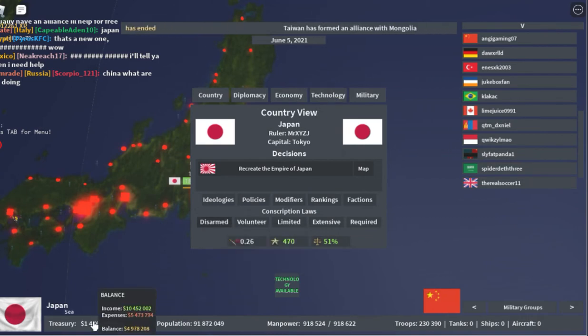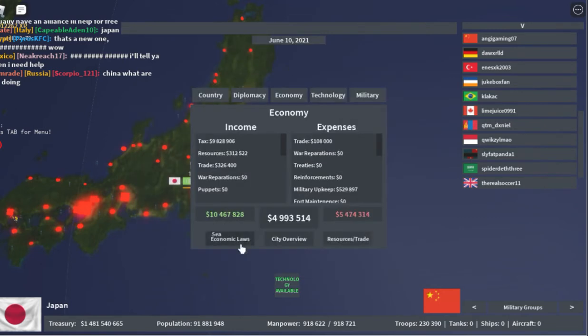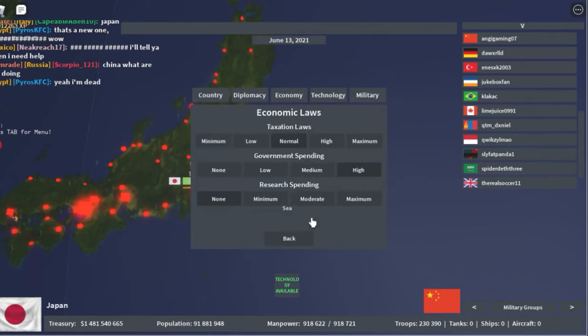Treasury just shows you how much money it has. Population shows how much people are in your country. Economic laws, yeah, we should upgrade research spending if you want more money.